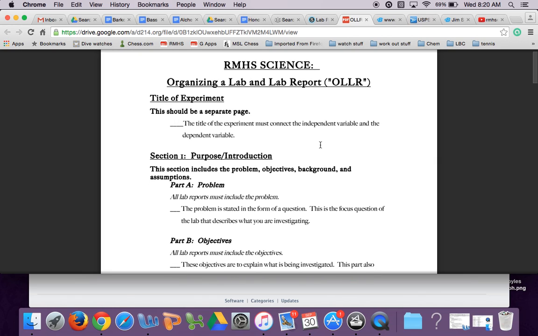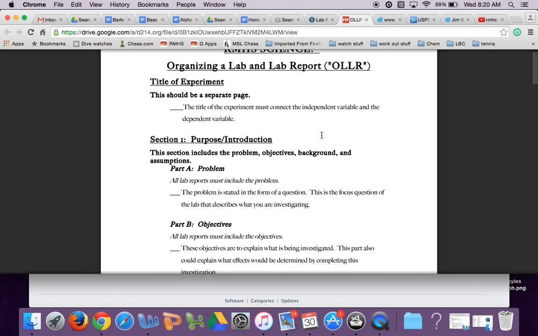Now, this particular lab doesn't have a true independent variable, so it makes the first part of our lab report a little bit tricky. But basically, you want to talk about how dissolved oxygen is going to impact whether or not your fish, whichever your class decided, will be able to survive. So your title is going to be about the survival of your fish in Barker Lake, related to the thing we measured, which was dissolved oxygen.